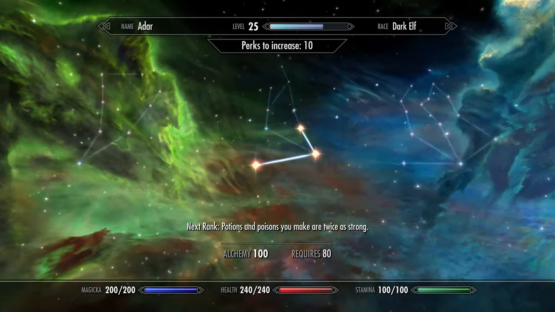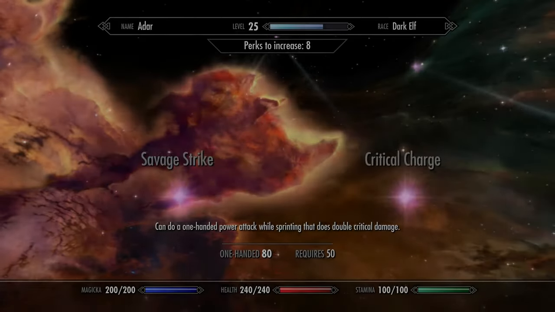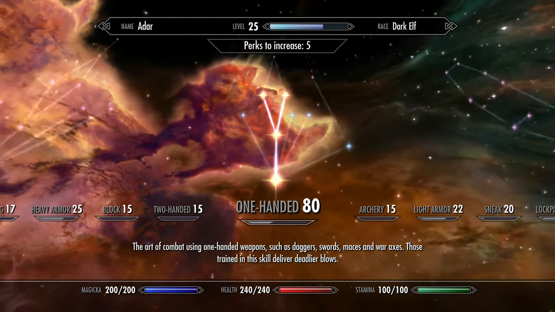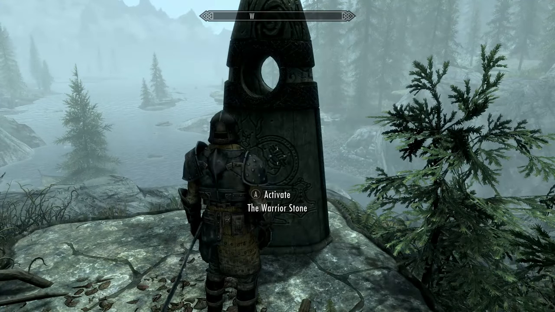Once that's done, let's grab our 7th and final perk point in the Alchemy skill tree, Alchemist 5. I'll also grab a few one-handed perks now through the middle of the skill tree. And now we can get rid of the Thief Stone and grab the Warrior Stone.